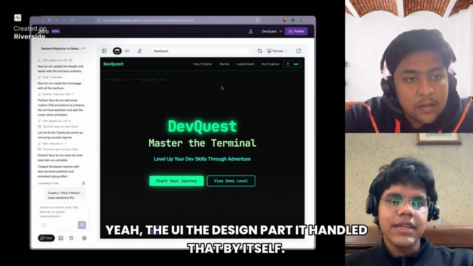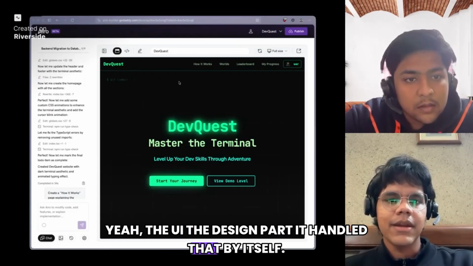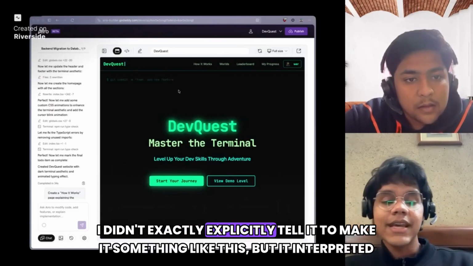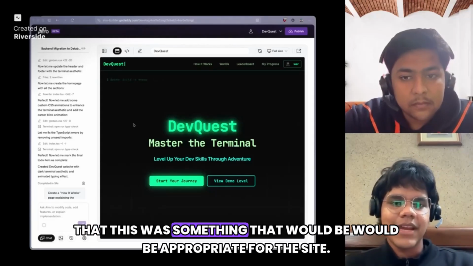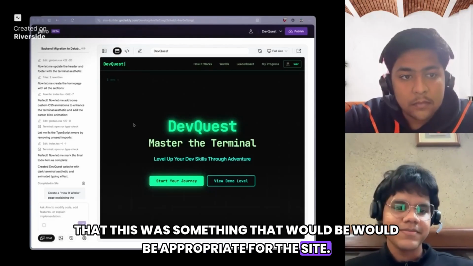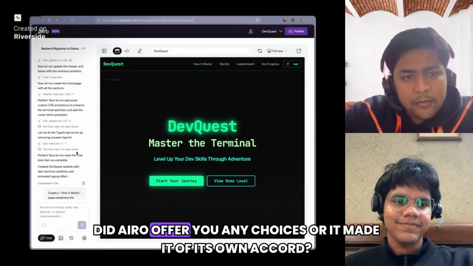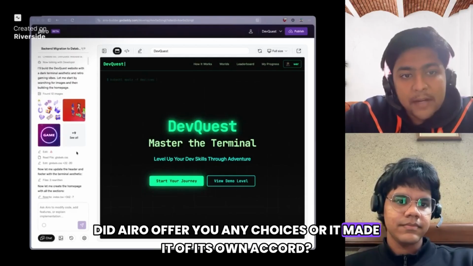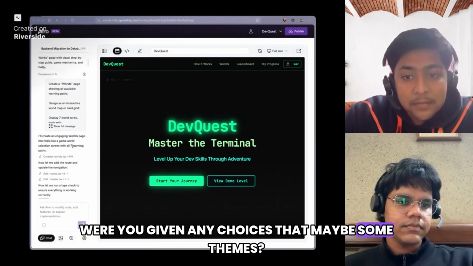Yeah, the UI, the design part, it handled that by itself. I didn't explicitly tell it to make it something like this, but it interpreted that this was something that would be appropriate for the site. Oh, that's great. Coming to the UI of the website, did Aero offer you any choices or did it make it of its own accord? Were you given any choices, maybe some themes?